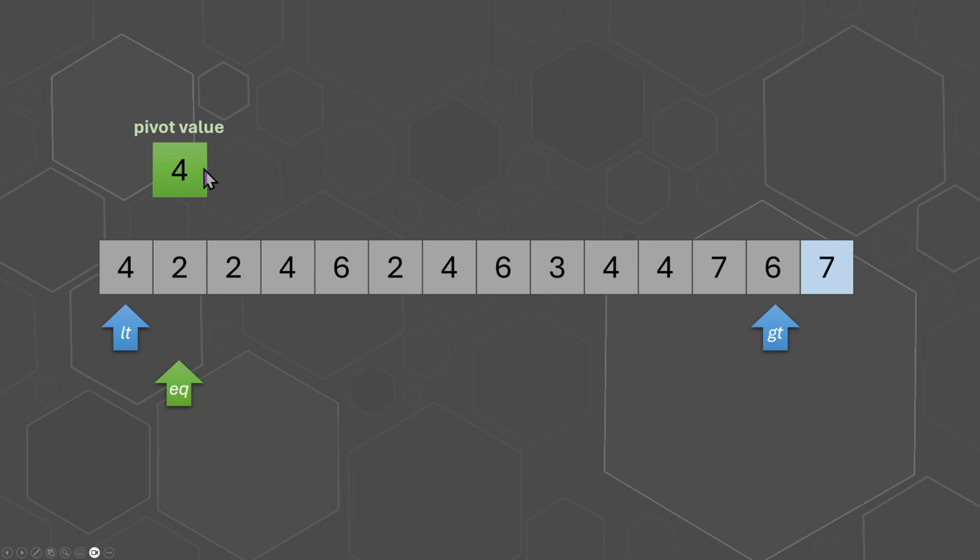Our next step is simply to just take this 4 and compare it against 2, the new element that was placed here. This nicely brings us into the third possible case, where the element you see here is smaller than the pivot value. In this case, here's what we do. We'll swap this value with the value pointed at by the less than pointer, like so. This brings this 4 into view here. Now, we've already processed this just now, right? It came from the left. So we can move our equal pointer forwards.